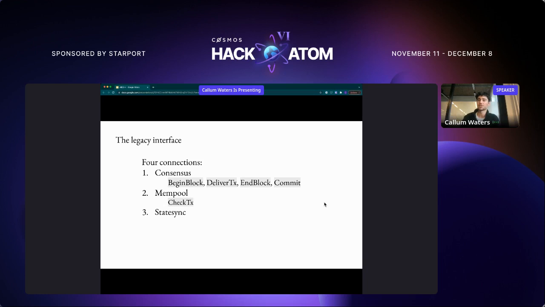The next connection is state sync. State sync is a new protocol that was introduced in 0.34, which is quite exciting. Previously, if you wanted to start your validator and the chain was already at height 1 million or height 10 million, you'd have to do what's known as block sync, or some people call it fast sync, although perhaps not as fast as state sync, so a bit confusing, where you would query every block from peers, and you would validate every single block as it happened, and then execute that block against the application and get those updates.